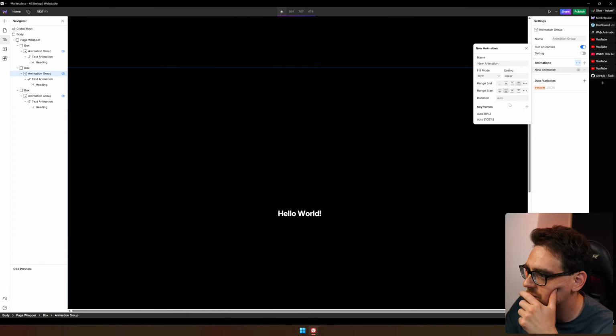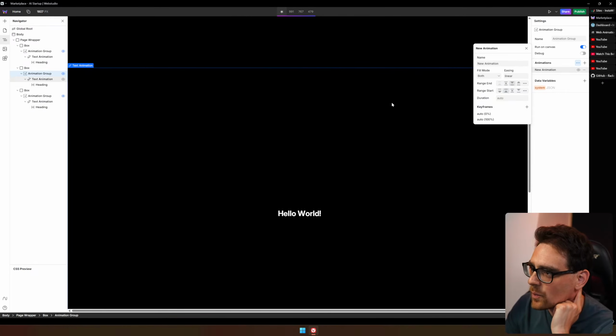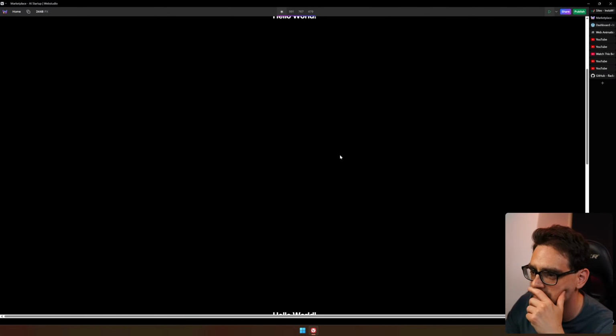And we want it to start on the bottom of the screen and end here. And we can set the offset of when something happens, but I guess if we can see it happening within the viewport, so this is the bottom of the viewport and this is the top of the viewport, I guess we'll be fine. Let's just see what happens.